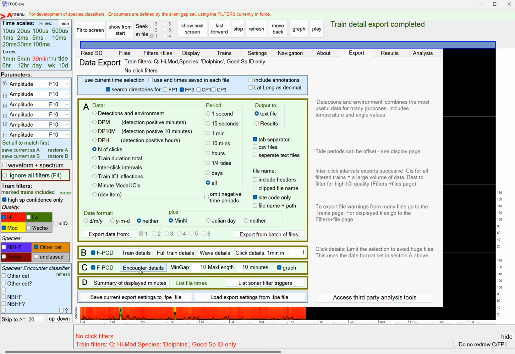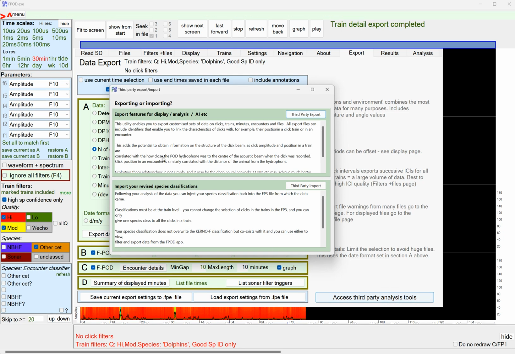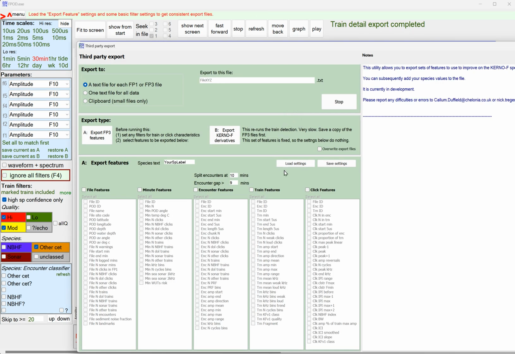You can do encounters, the details of the high resolution data on the click, the waves in the click where that has been saved, details on every click. If you're interested in that, you probably really want to go to this button here, Access Third-Party Analysis Tool, Third-Party Export.